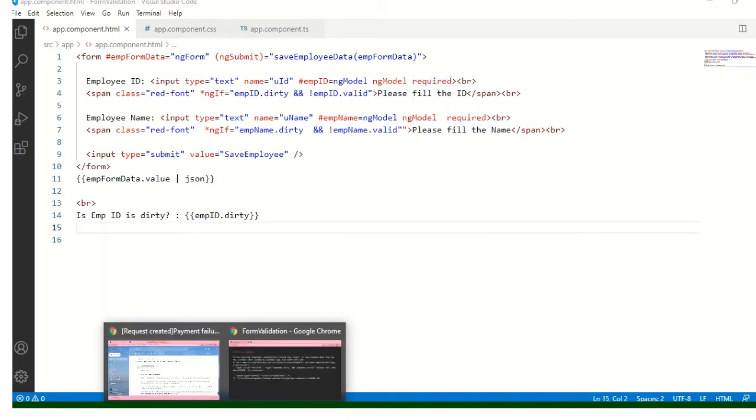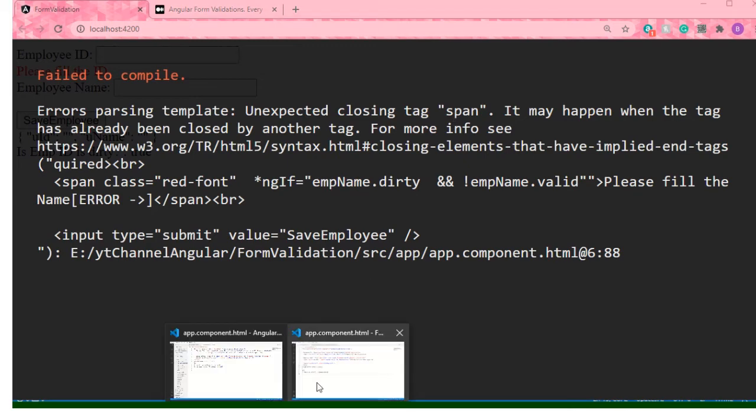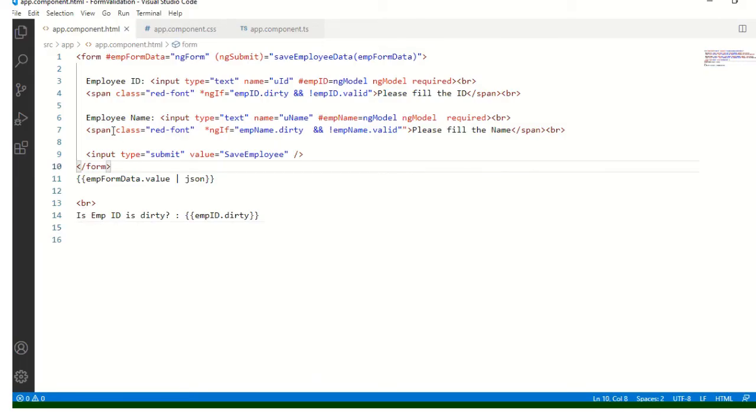Now I will go here. It is giving some error. It says unexpected closing of a span. Let's go here, span, close it here. Double quote is one. Then I think it is done. I will give one single quote. Now it is done.